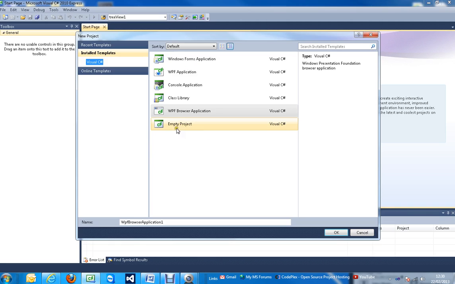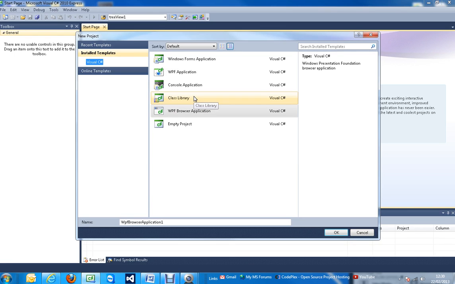If you were to double click on that, it would be completely empty, there'd be nothing in there, it wouldn't give you a start, there'd be no template start. The Windows Presentation Foundation browser application: personally I think that's a bit complicated yet. It's making it all work inside a browser. I'd like to get into that myself, but not just yet. A bit too difficult maybe.